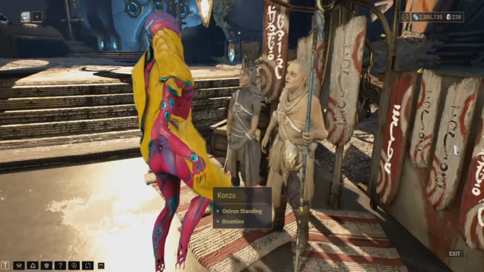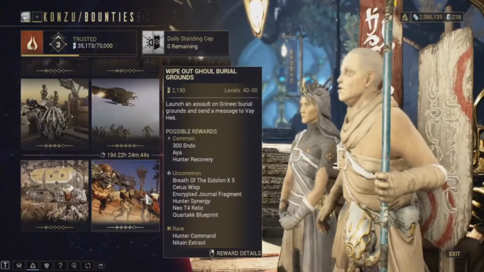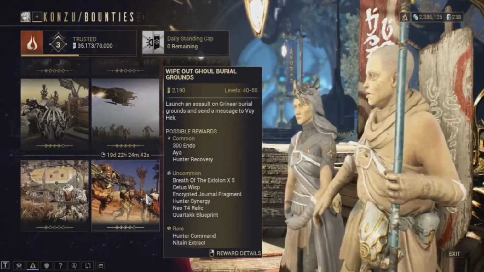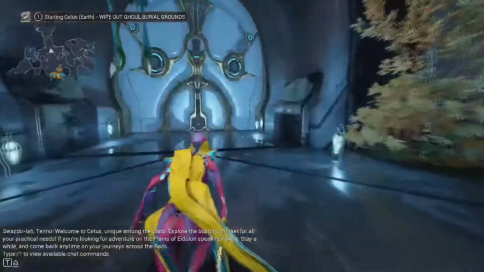To start, you're going to want to head to Cetus and then go to bounties. You're going to want the ghoul burial grounds, or whichever one is the level 40 to 50. Select it and head outside into the Plains of Eidolon.